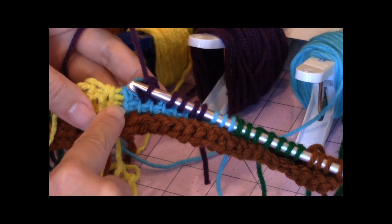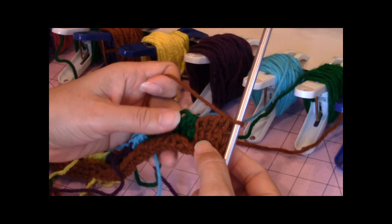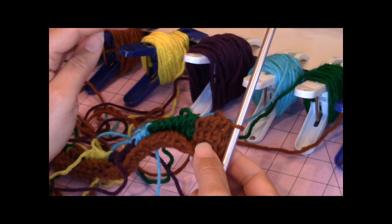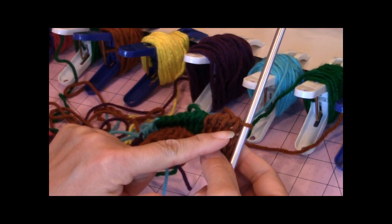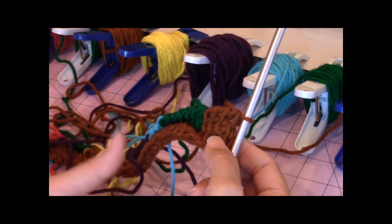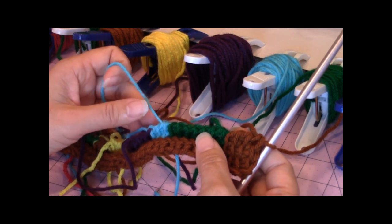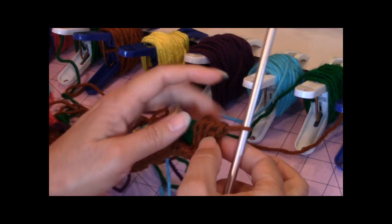towards the other direction. The other thing that I want to point out is you never want to forget which direction you're going. So you don't want to forget that you're going this direction or when you're coming back. So when I'm finished with my Tunisian crochet until I'm ready to come back to it, I always finish either at the beginning.